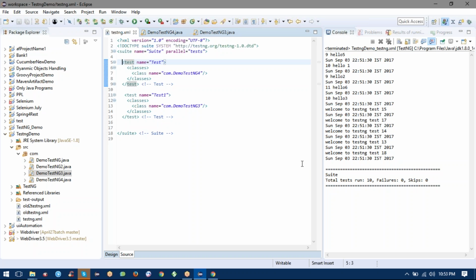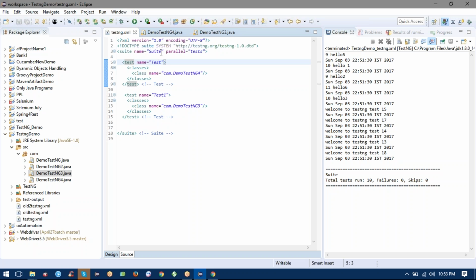That is called parallel cross browser testing. That is a very important interview question, and I will give a good demo on how you design your testng.xml so that you can achieve cross browser parallel execution.